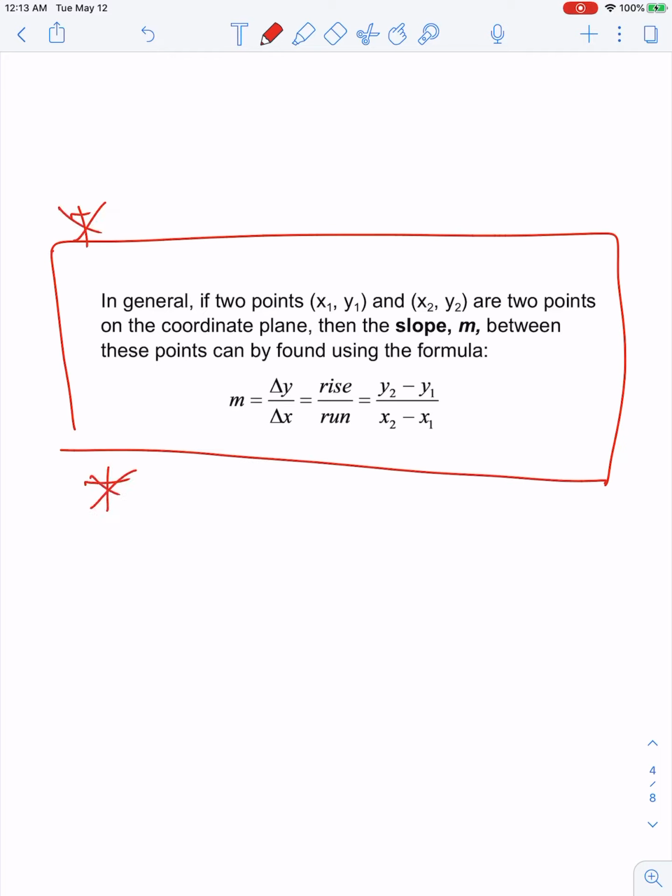It's just the formula that we just came up with. So slope equals delta y over delta x, which is the same as the rise over the run. Delta y means the change in y, and to do that, what's the change from 3 to 11? Well, you do 11 minus 3, that equals 8. So you subtract the two values to get the change in the y's, and then you subtract the two x's to get the change in the x's.